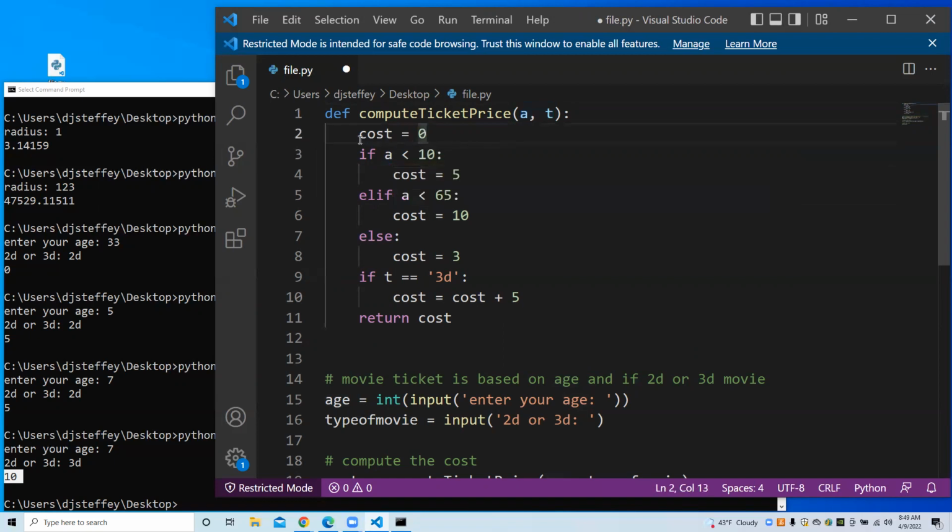Now, it's okay if you make new ones. Whenever you say a variable equals whatever, that's actually making a new variable, and that's okay. But whenever you're just using a variable without making it as a new one, that's when you can only use your input ones.